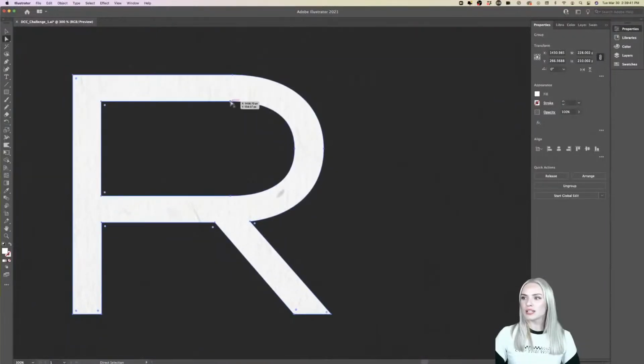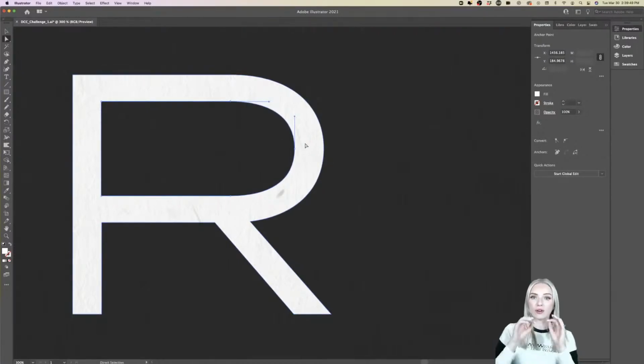So what I'm gonna do is take one of these points, and you can see these handles pop up. Those are the vector handles of that specific point, and the handles determine the direction of the curve, right? So I want to go back here, and I'm going to select this point, and holding Shift, I'm going to select this one as well, and this one.